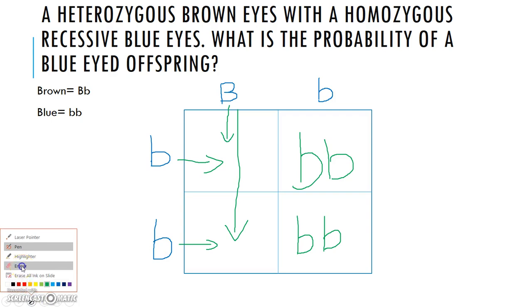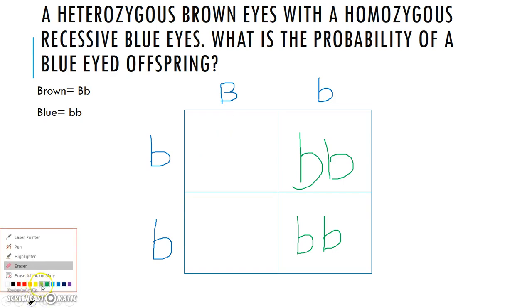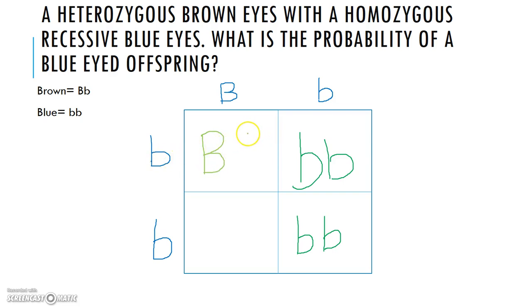Now for this one, let me erase my lines here so that you don't need to see them anymore. Okay. Once again, we do the same thing. This time we have a capital B. So in this box, we first start with a capital B. Always start with a capital letter. Same thing as the sentence. And then this lowercase b goes right next to it like so. So now here we have a heterozygous dominant because we have a capital letter. And then for this box, again, we have the same thing. So capital B, bringing it down from up on top, and a lowercase b, bringing it from over to the side.